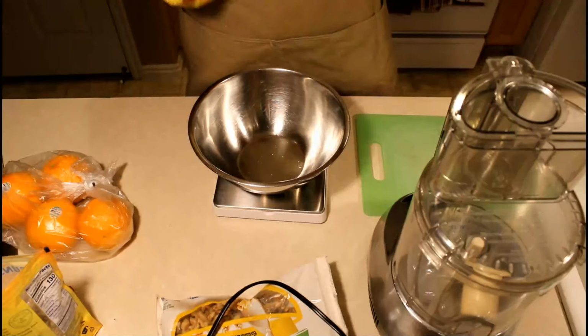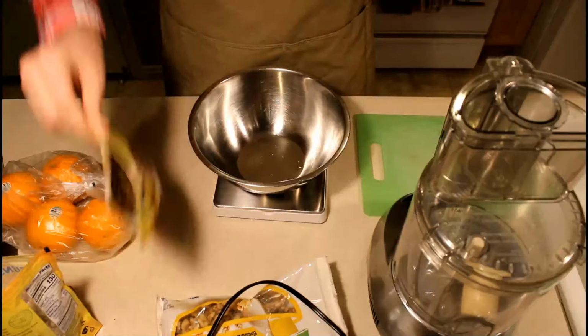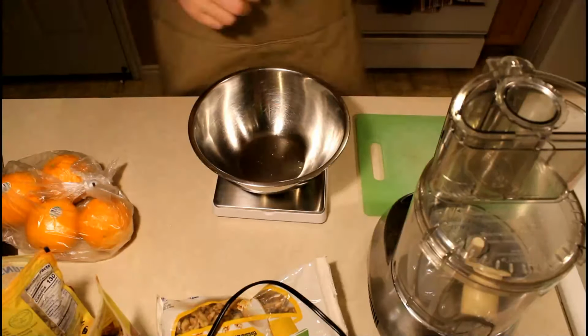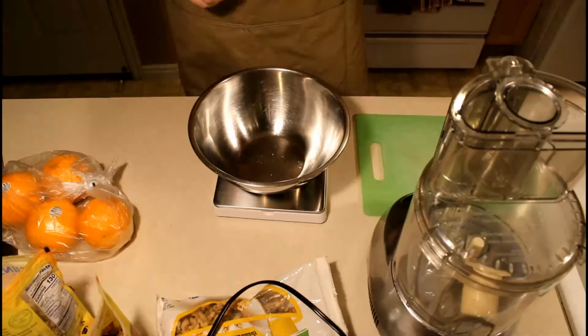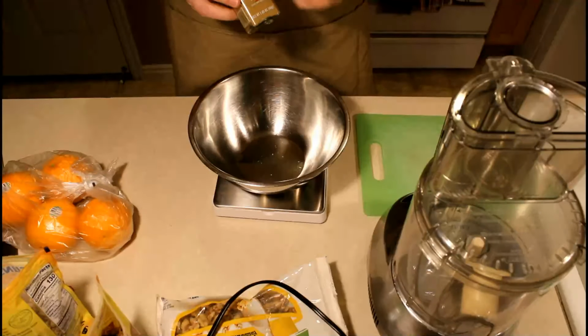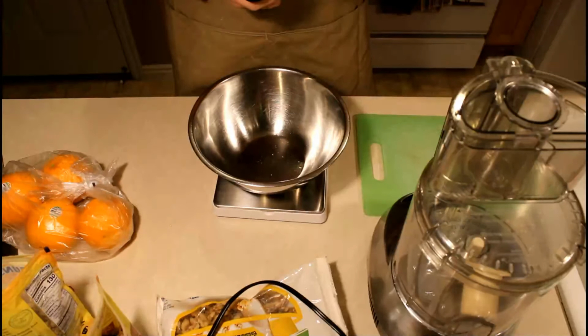So this week we're going to be making some fried date wontons. This is a pretty simple recipe. It's dates, walnuts, orange rind, and 5-spice powder. 5-spice powder you can usually find at the store. This I just found at the normal grocery store.